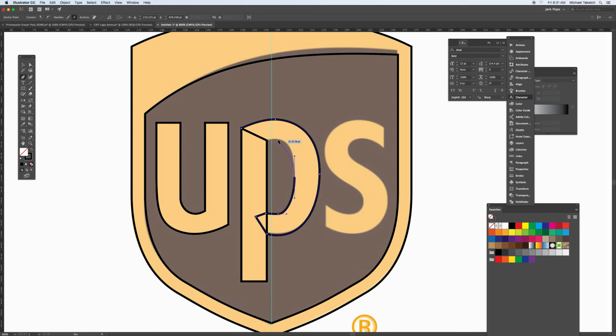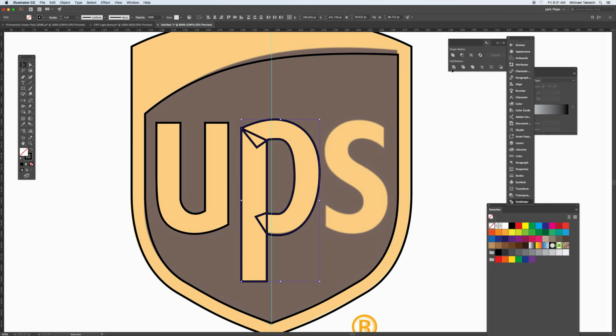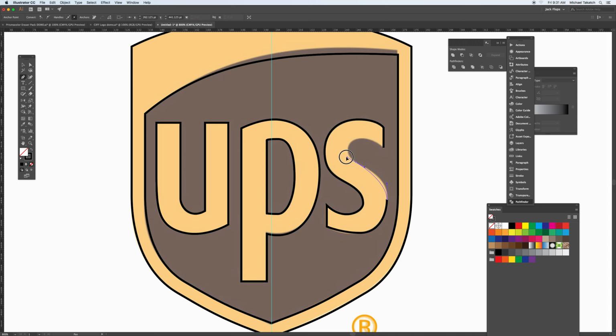Center line with the shift key. And then just use the Pathfinder, merge those together. Handles to bring those pieces out.